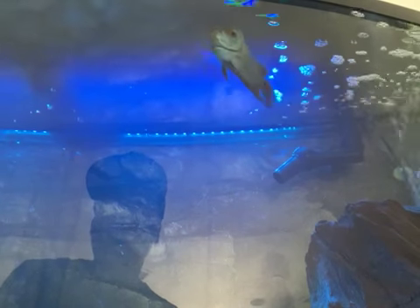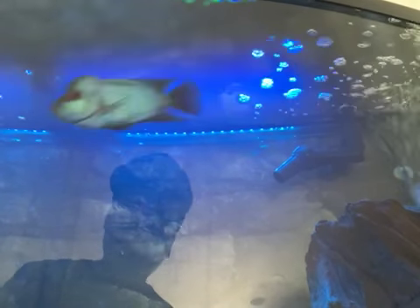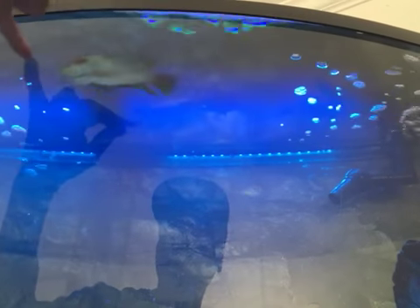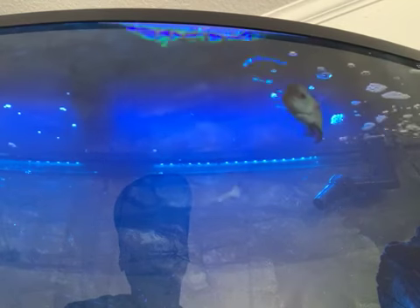He's pretty cool — he does have a lot of personality. I definitely understand why people like these fish. I didn't used to like flowerhorns at all. It's a man-made fish, meaning they bred two other fish to get this one; you don't find these in nature. But this guy has a lot of personality right off the bat, so I like them.